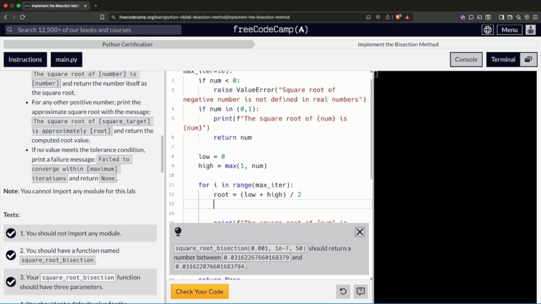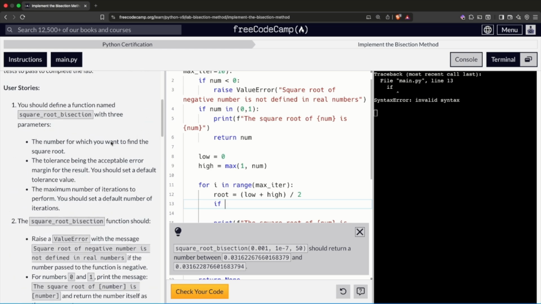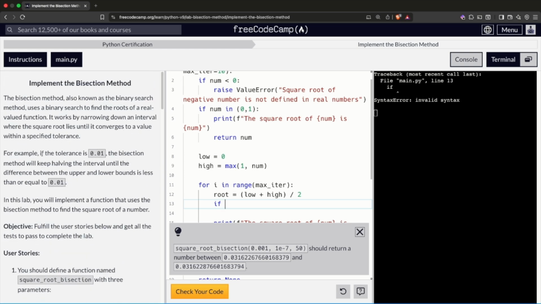Remember, we're checking if we've met the tolerance between the upper and lower bounds. So that's what we're going to check here.